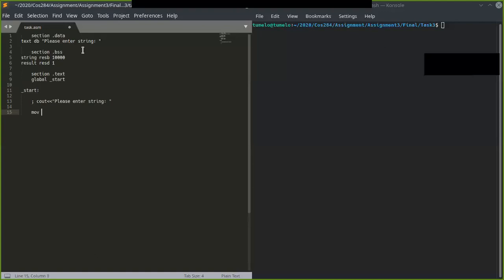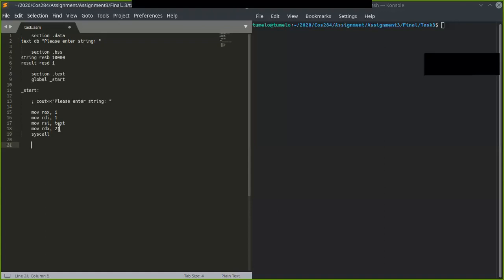RAX is 1 for cout, RDI 1, move RSI the variable name, move RDX the string length, which is 21, and then syscall.